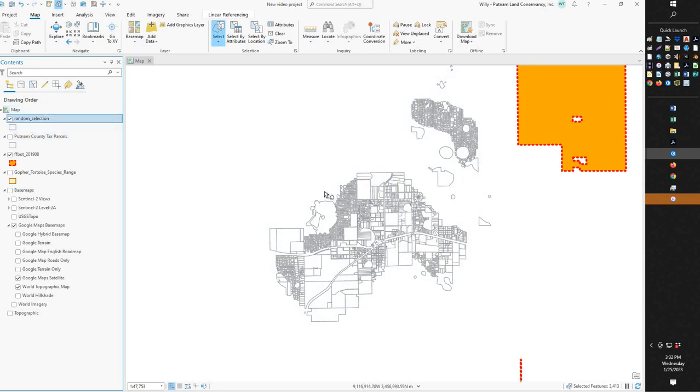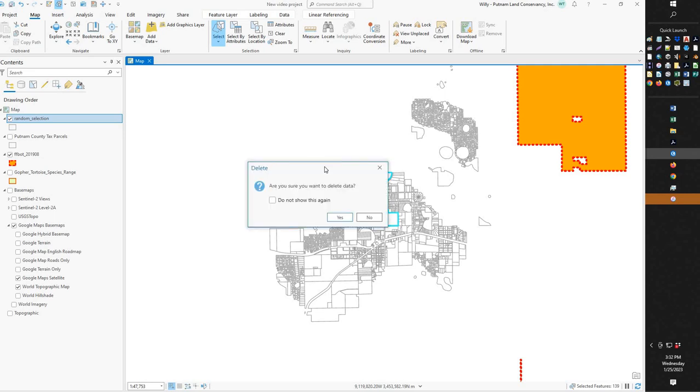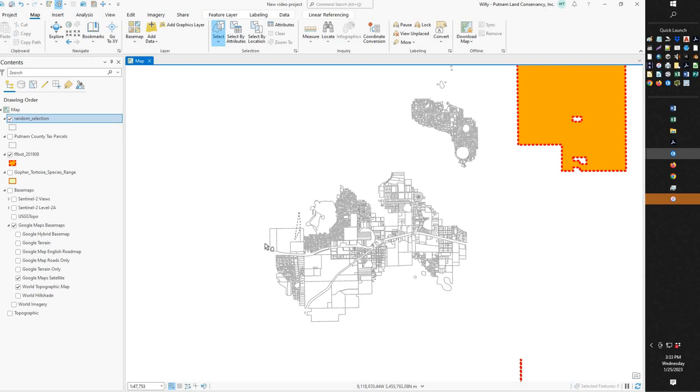Let's say I want to actually delete some of this. I can select parcels in this, and I just hit the delete key, not backspace, but next to backspace you'll find the delete key. I can delete it, and it says, do you want to delete the data? Yes. Bam, I have just removed parcels from this shapefile. They are being eliminated from the shapefile as we speak. Goodbye. All right, so I could modify it in that way by hitting the delete key.